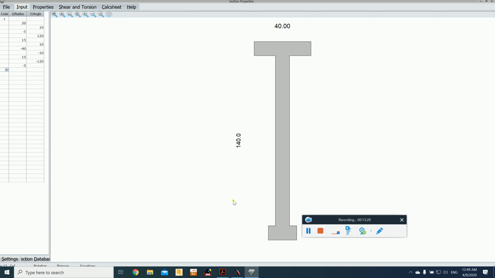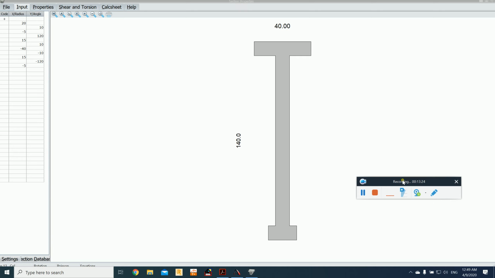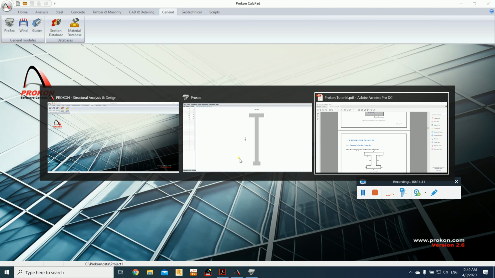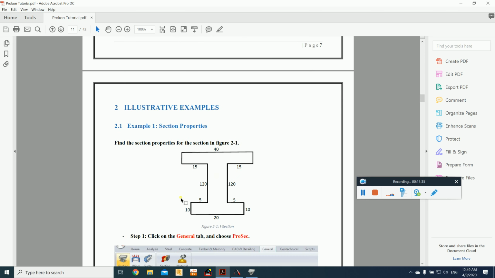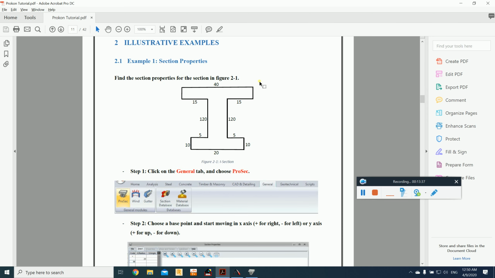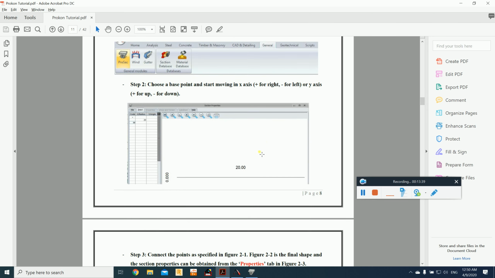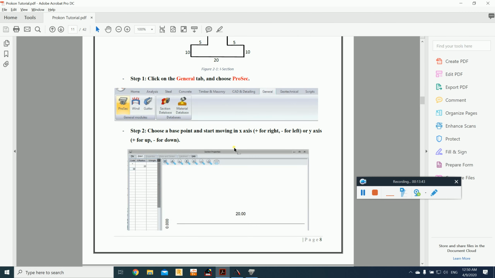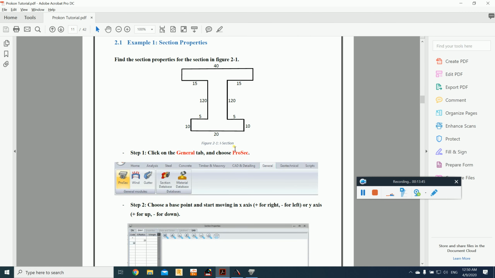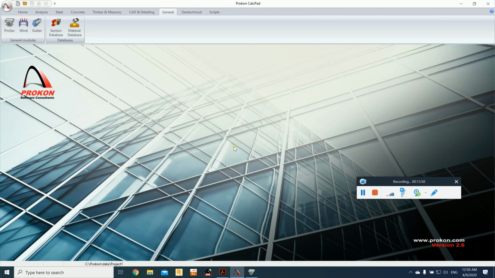Now you can go and see that I have 40 here. Again I have 140 as a total length. Okay, so 120 plus 10 and 10. Now in this example I think I have taken the top portion to be 15. Anyhow, you can check and try. All the examples which are there in the handout are solved, so you can go and follow step by step.